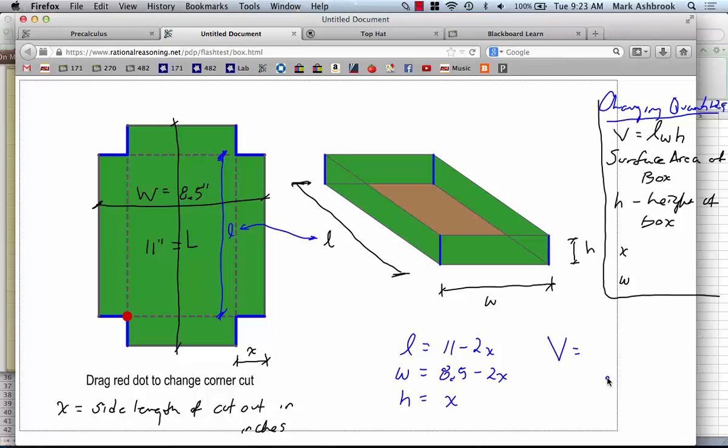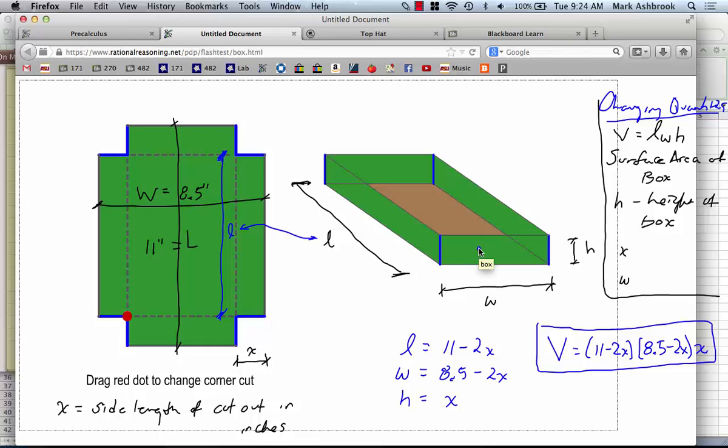Okay, so we can write the volume now all in terms of the one variable x, because we said volume is length times width times height. And so we've got length times width times height. And we got a formula, it's like a streamlined formula, right? We could choose any cutout square and take that square side length, plug it into here, and it gives us the volume of the resulting box because it calculates the length, the width, and the height, and we multiply them together.